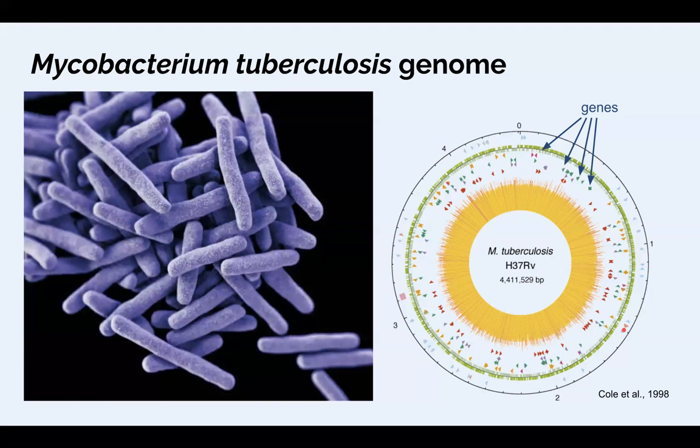So this is the distinctive circular genome of this organism. And these little arrows on here kind of give you a feel for the scale of the genes. Each of these little arrows is a gene that belongs to this organism. So not a terribly large number of genes, but of course this is a simpler organism.